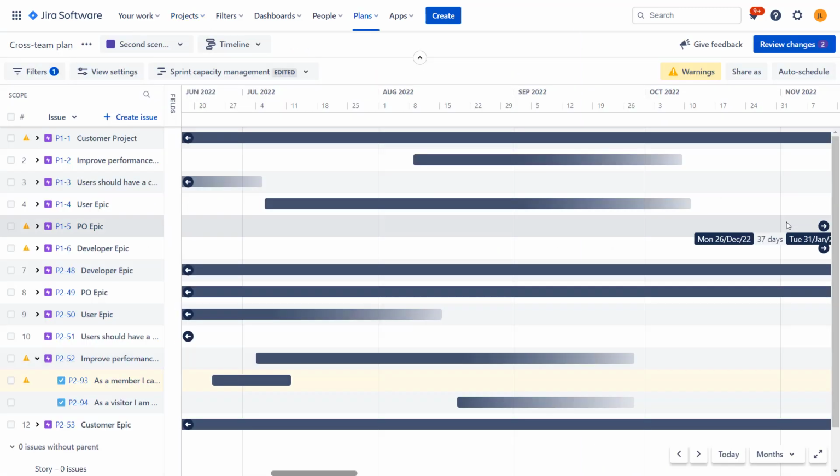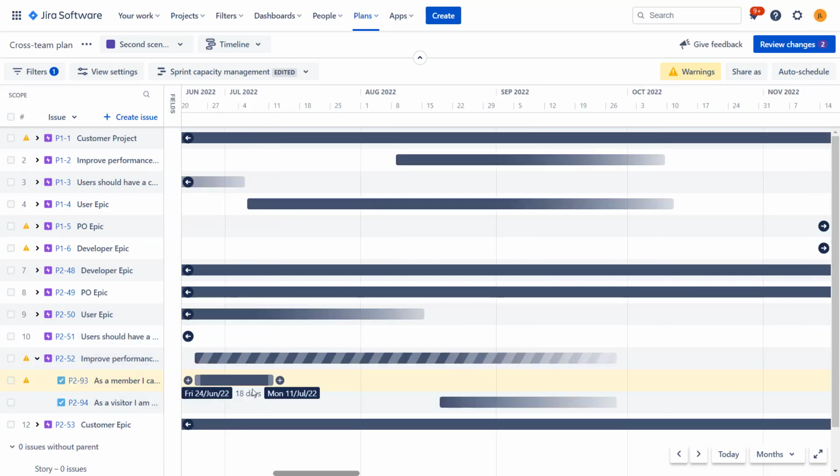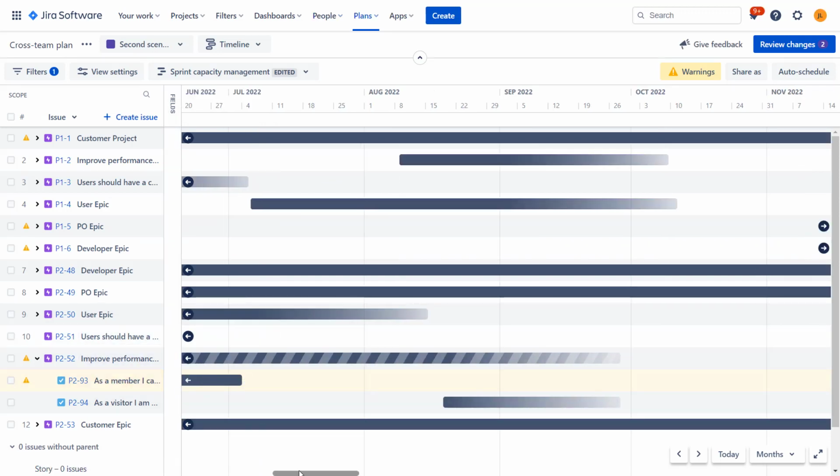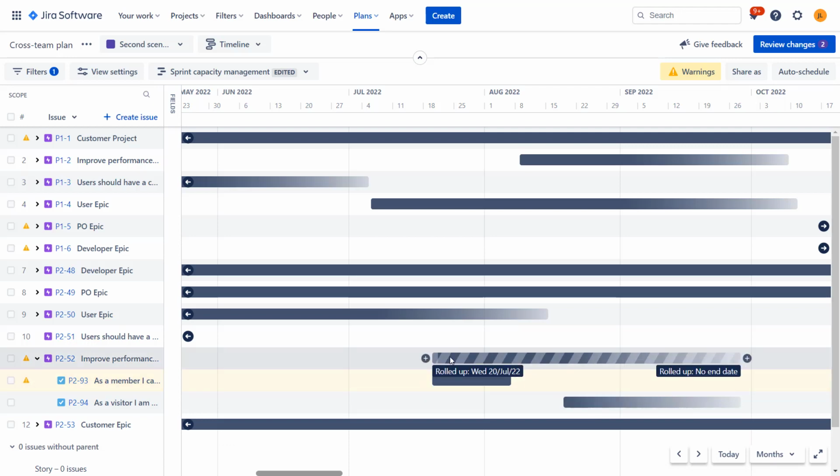Let's switch back to our plan, refresh it, and you will see that whatever change I do on the issue level will be changed on the epic level, right? So now the epic is dynamically adjusting to the changes on the children level. On the other hand, if I would set the start and end date of the epic, it wouldn't be updated. It would just inform me over here that some children are, for example, having an end date later than the end date of the epic. So we can also have a quick look at this one.